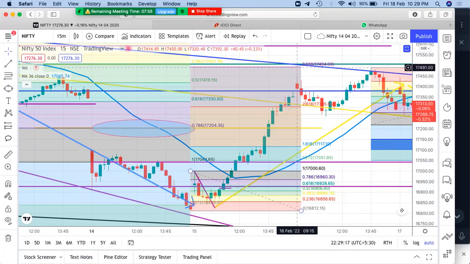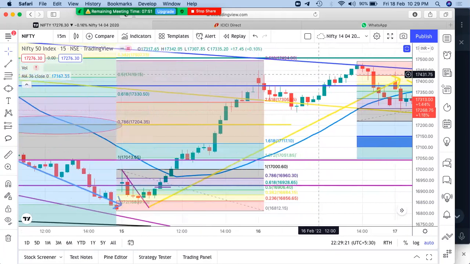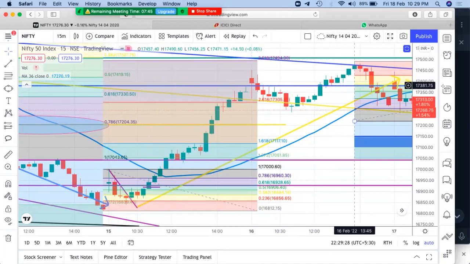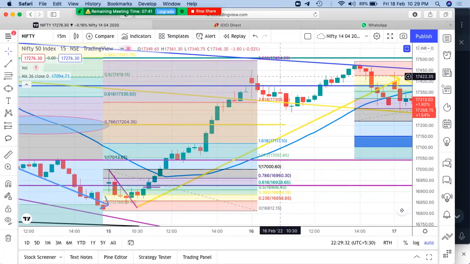See, it came down nearby to this level, which is the 3.618 level, 17,494, right? And this high was 17,490 also, right? So this is just like 4 points. And after that, it started coming down. So I do the same thing. Once I got a reversal, I knew that, okay, fine.